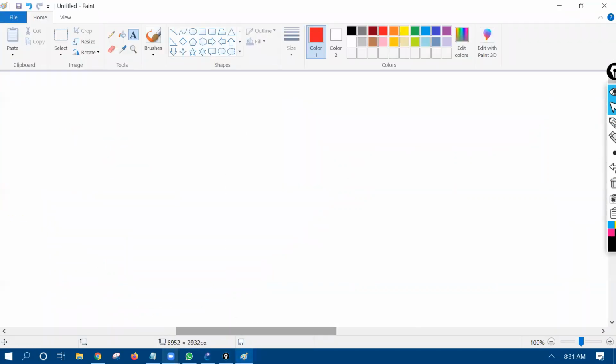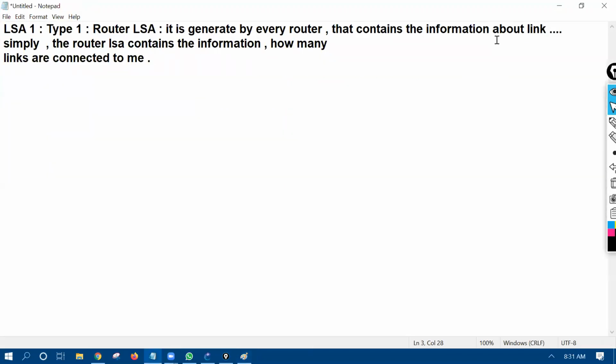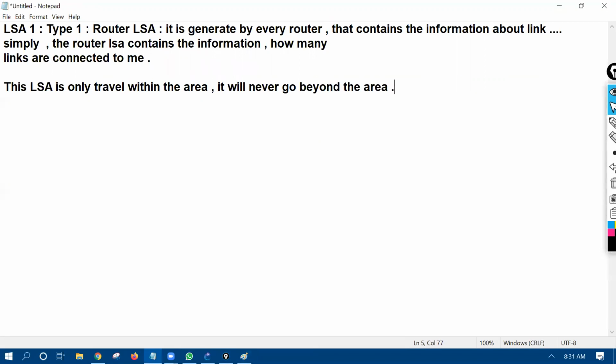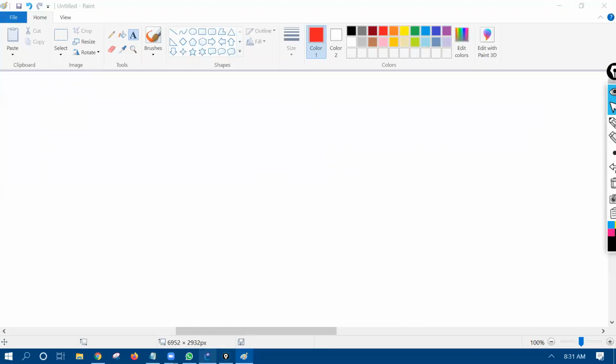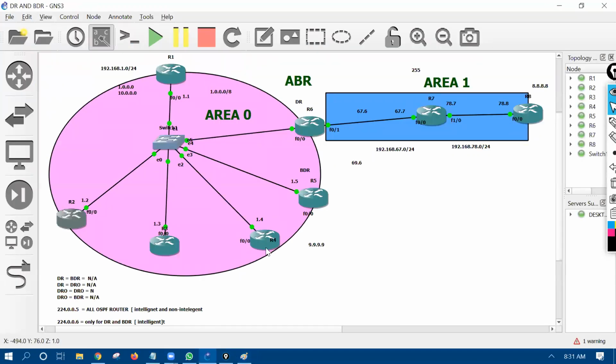It only travels within the area. Now, area 0 is also known as the backbone area.